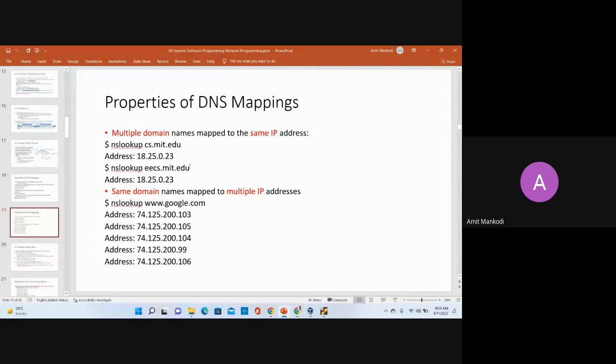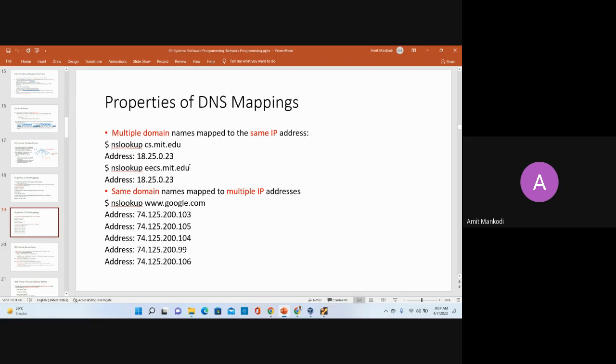The second aspect is that websites like Google, Facebook, Twitter, Insta have millions of people going to them on a daily basis. So having one IP address assigned to that one domain is not going to help, because millions of people would have to be serviced by only one computer. How is that possible?